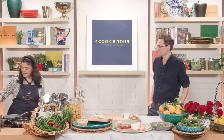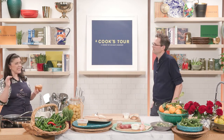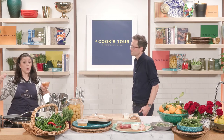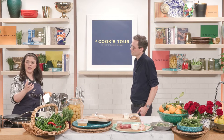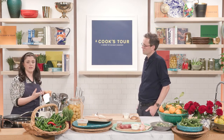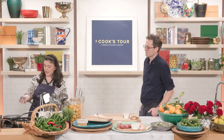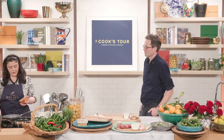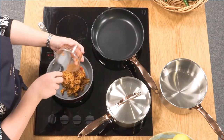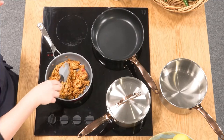So I've just got a pan here and I'm going to turn the pan onto kind of medium to high heat. Medium if you're going to cook gas, because we don't want to torch this, but we do want to heat it up quickly. If you put something on high temperature and you move it around a lot, it will heat up much faster as long as you're moving it. So I'm going to get a little spatula here and turn this up. That's it. And it's packed full of flavor. And actually that little tub, when you turn it out, it's actually quite a lot.